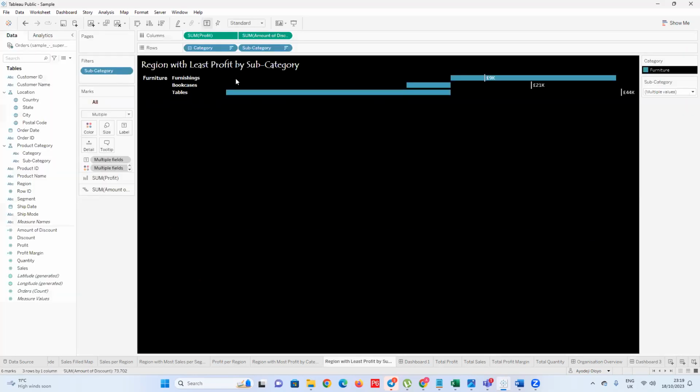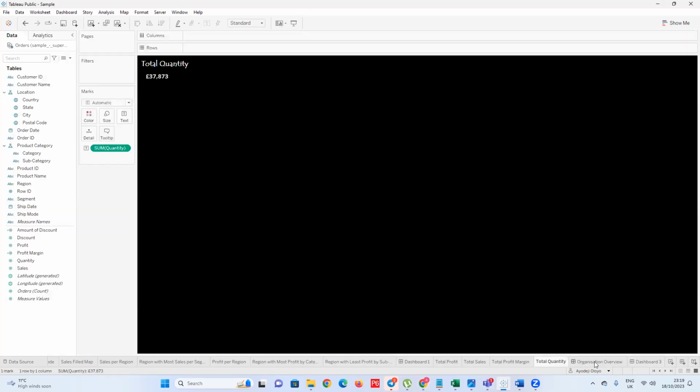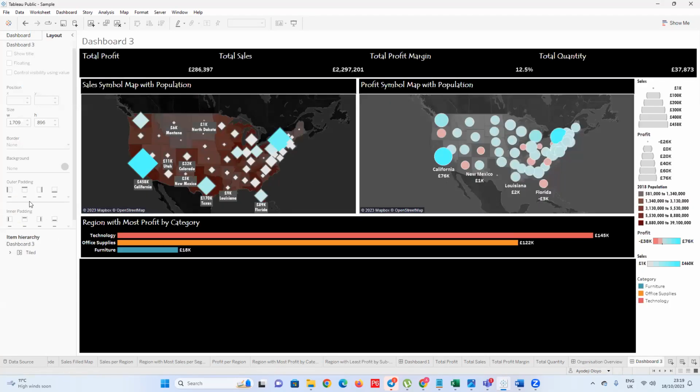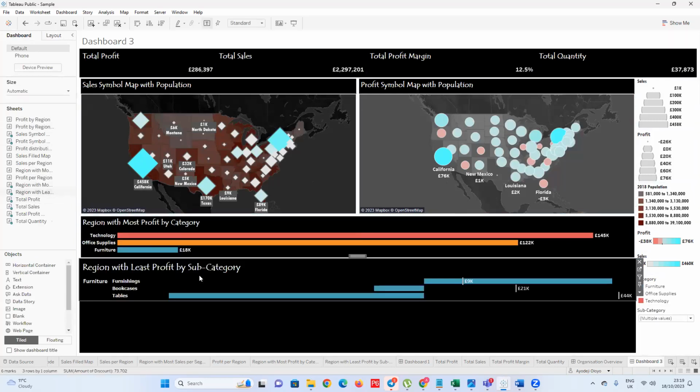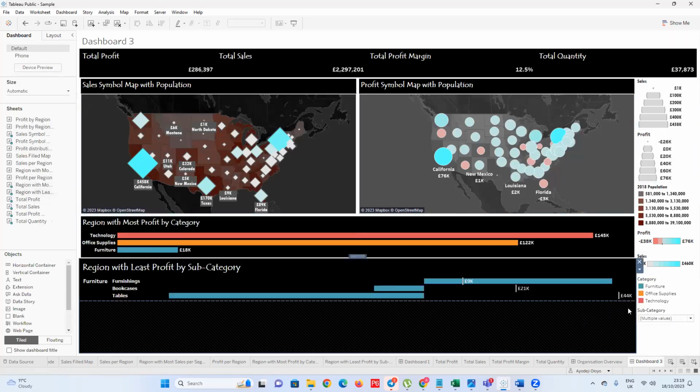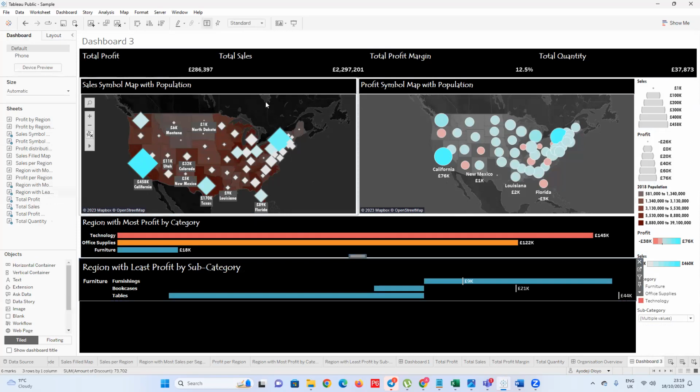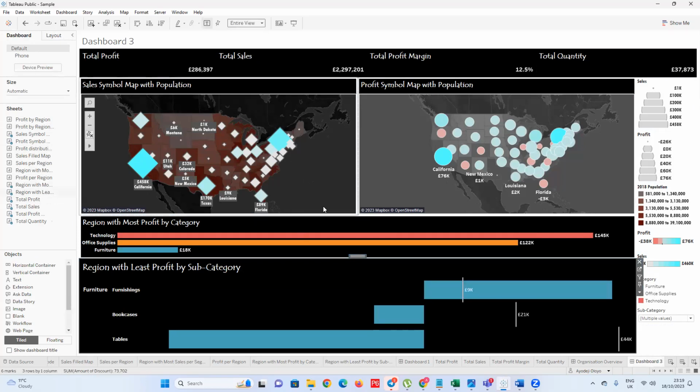But it's the same data, right? So rather than doing that, I'll just pick this guy here. Let me fit it to the entire view.